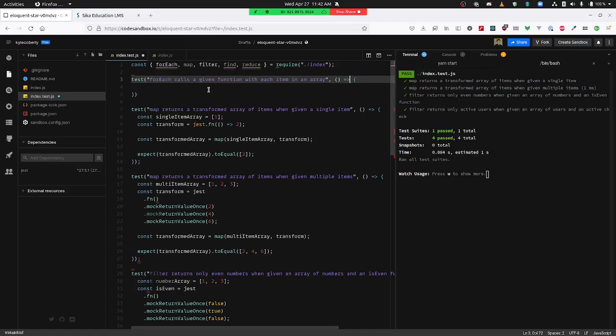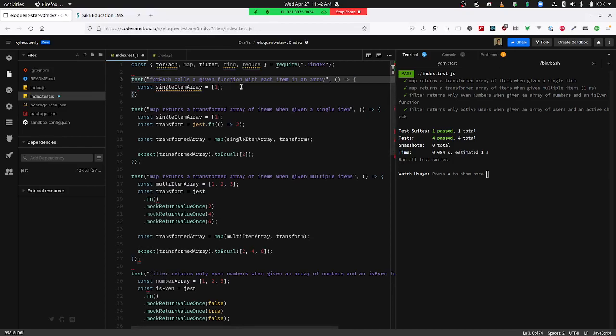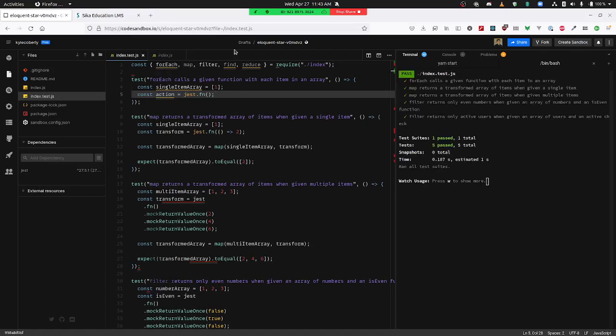So this might be something like, I've got a single item array. And I've got an action, and that's going to be a spy. It doesn't actually need any behavior, as I'm just going to assert that the action got called.